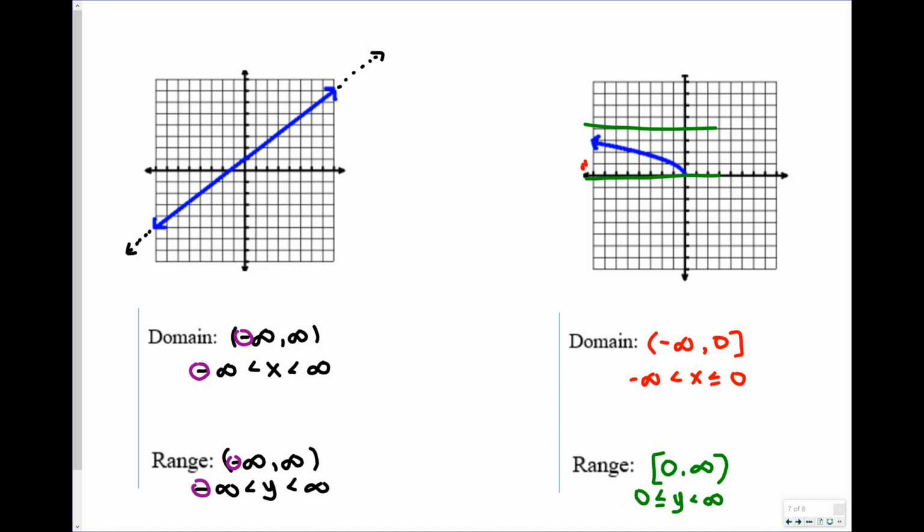Okay. Domain and range is really, really challenging. I'm making it look really easy because I've done this so many times, but it really takes time to wrap your head around all of these symbols, all of this notation, and what you're looking for. This is not something I want you to do quickly. On your practice, unfortunately, I have made your boxes really small, and I'm not really sure how to fix that. If you want to use scrap paper to show that, or the sides of your paper, I'm totally okay. But I do need to see all of your work, and I'm going to ask you to explain some stuff too.